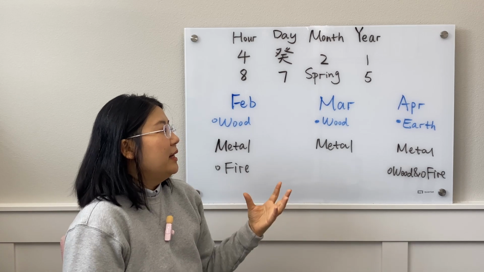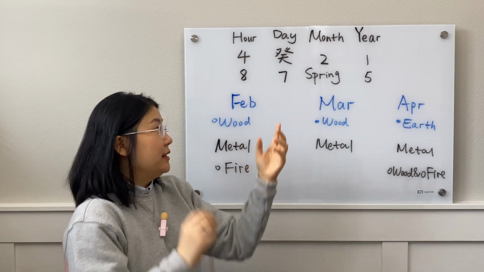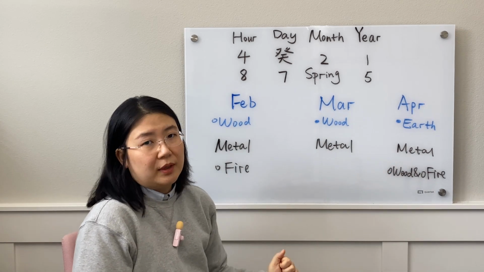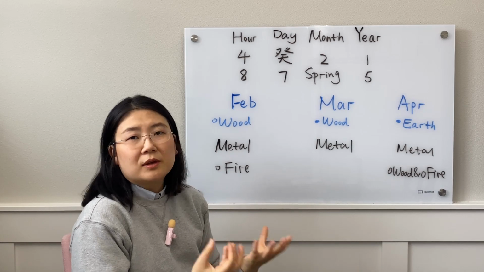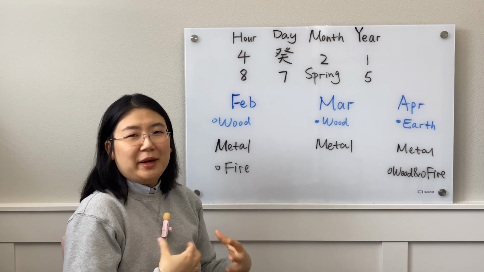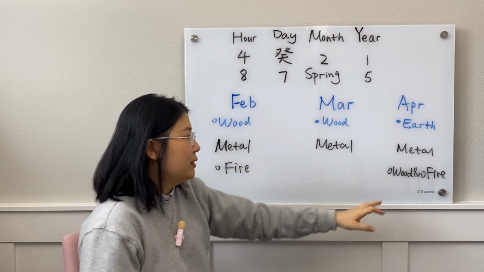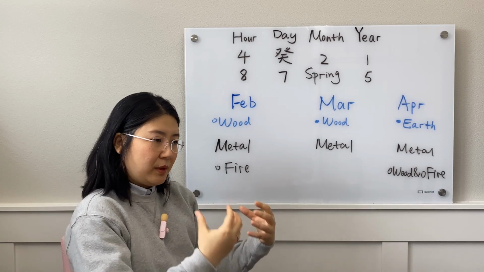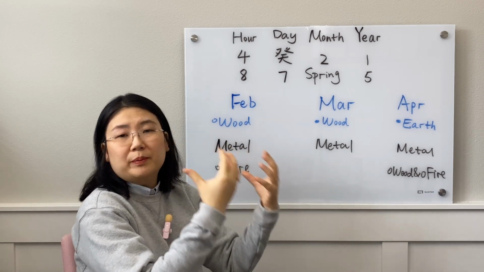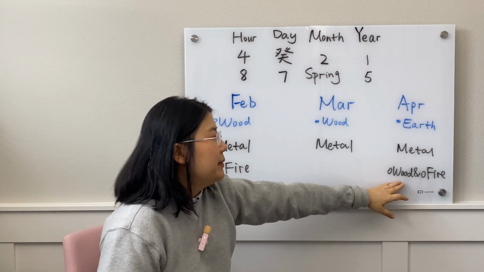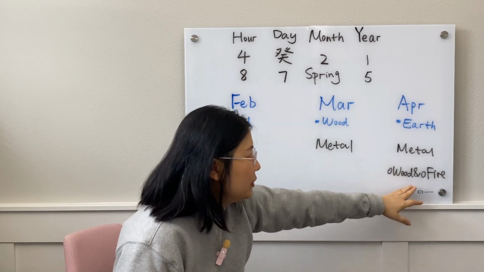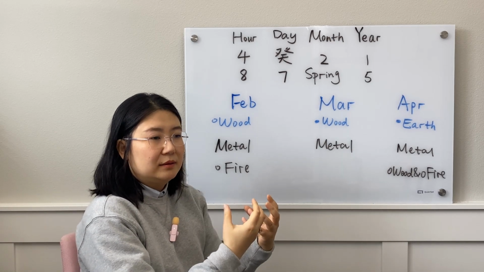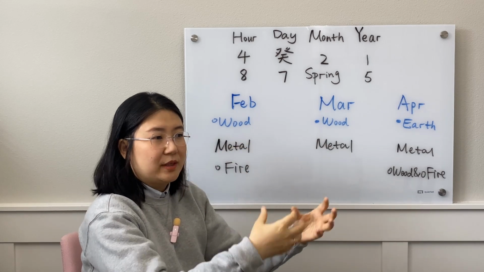Then in that case, I already do my first job of making this yin water fairly strong and usable because of this metal support. Then you answer the second question: so what? I'm strong enough, then what am I using my strength for? Then you use it to grow wood and fire to make it more productive. So I'm strong enough to grow this wood. It's just like my own business ideas or my talent. And then I use my business idea, talent, wood, to grow fire. Fire represents the material wealth. Like I care about turning my thought and talent into something tangible.